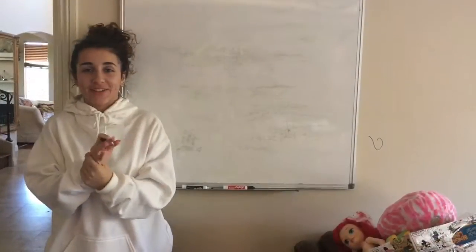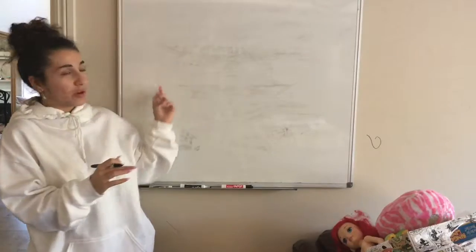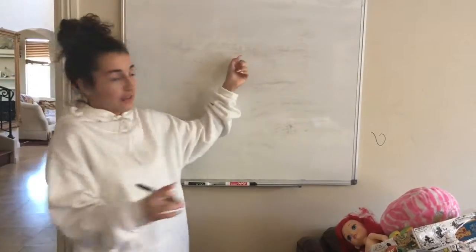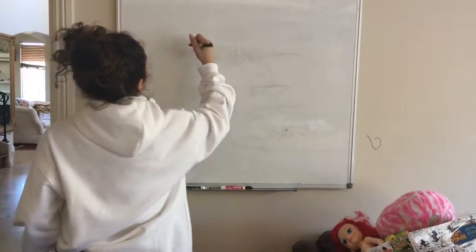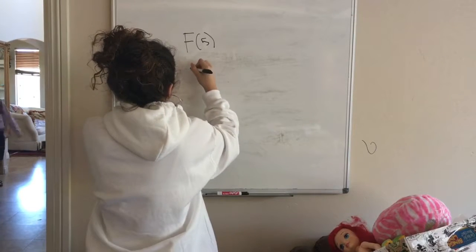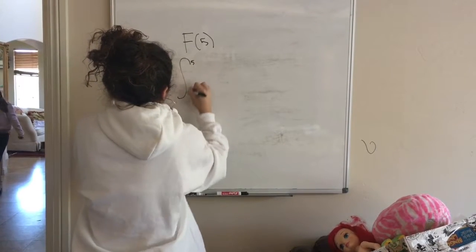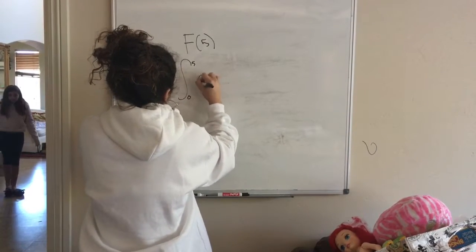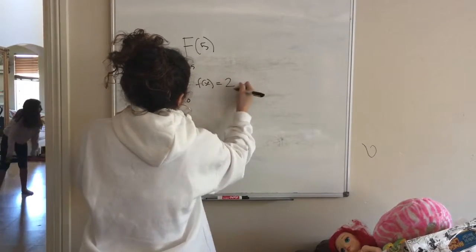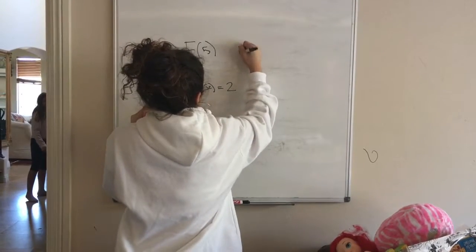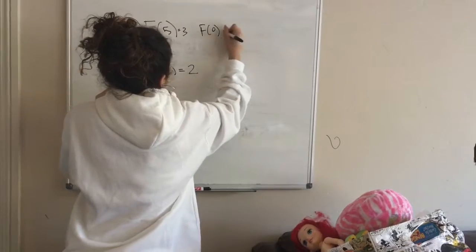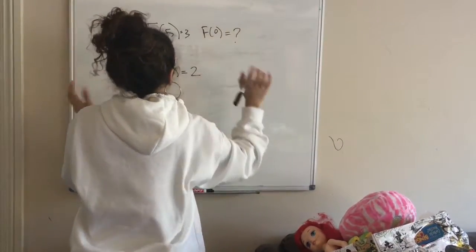You can use the definite integral to find the value at either one of the limits if you know the other one and if you know the value of the whole integral itself. So for example, if we know f of 5 and we know the integral from 0 to 5 of f of x equals, let's say, 2, and it's asking you to find f of 0. So f of 5 equals 3, and then f of 0 equals question mark. That's what we're trying to find.